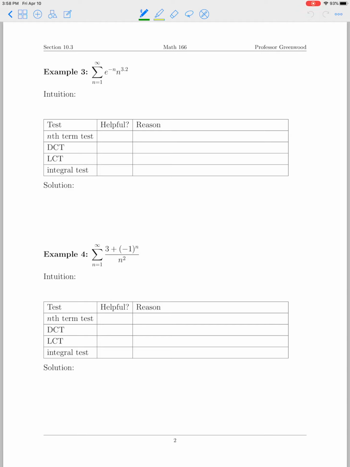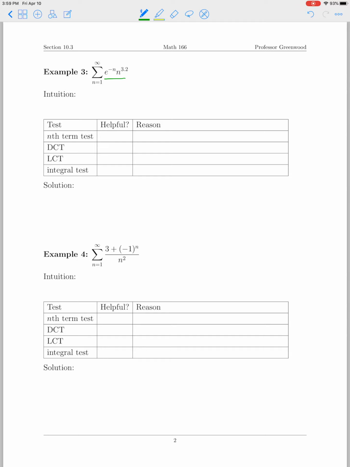Here are a couple more closely related examples to the series that we just looked at. So here, let's say that we're looking at e to the minus n times n to the 3.2. Between this one and the previous example, there are just minus signs added to both of the powers here. And so now the point is that this exponential e to the minus n is going to 0 really quickly, and the polynomial is going to infinity relatively slowly.